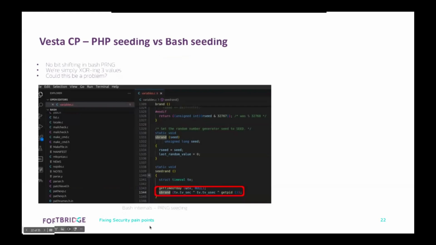In bash, there is no bit shift. We're simply XORing three values. Is this a problem? And I highlighted again that code at the bottom, the way it's done in bash. It calls gettimeofday, and then it XORs the current second with the current microsecond and with the process ID.